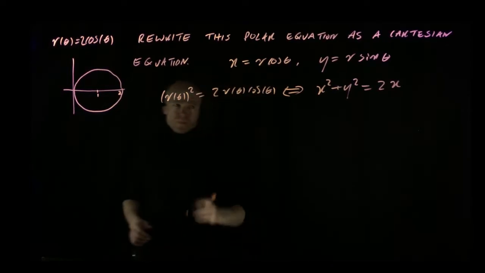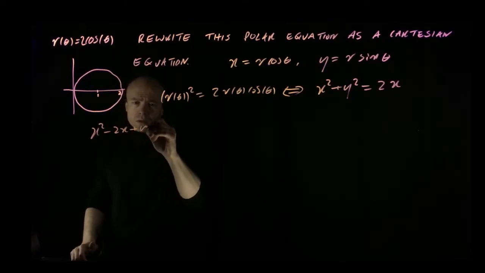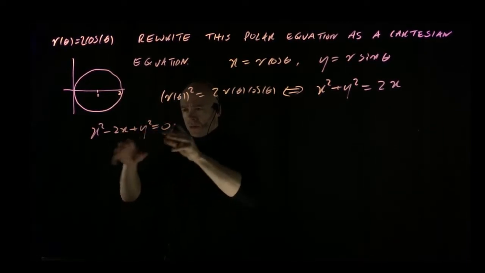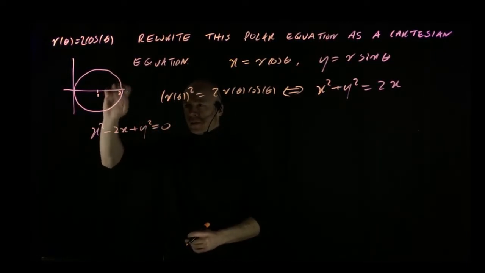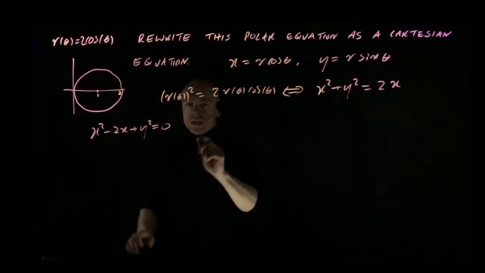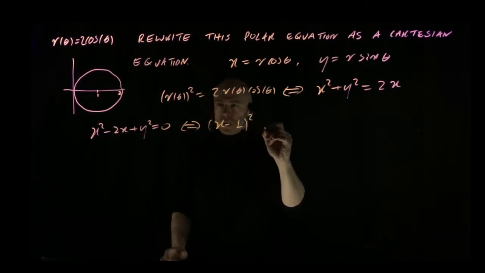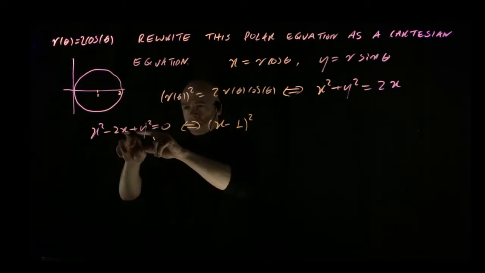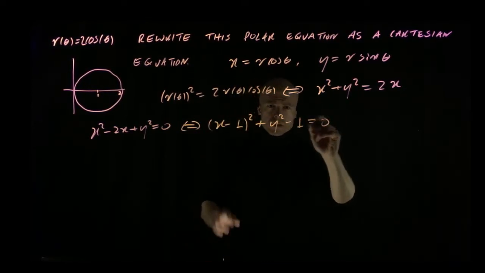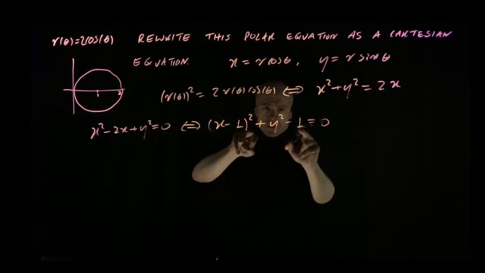We can clean that up a little bit. Put the x on one side, right, just like that, and then this starts to look like what this looks like, which is a circle. So in order to get it in the form of a circle, we want to complete the square here. So that's the same as having x minus 1 squared. If we do this, then we're going to have a minus 2x, but also a 1, which is an extra term, so we're going to take it off. Subtract the 1. So this thing is the same as this thing because expanding this, x squared minus 2x plus 1, but then we get rid of the 1 with this minus 1 here.